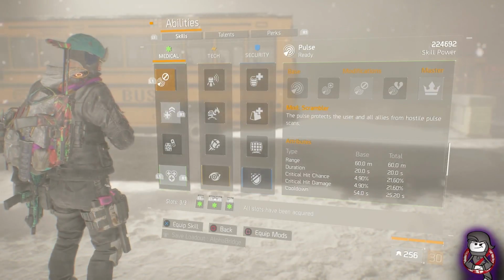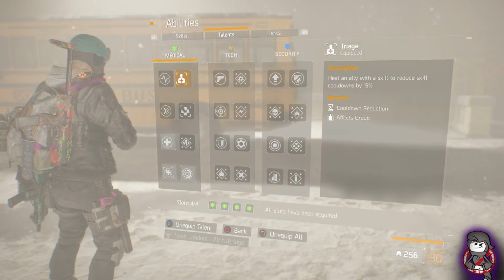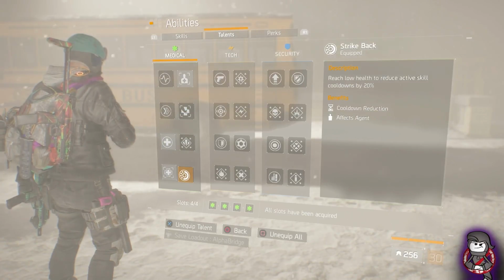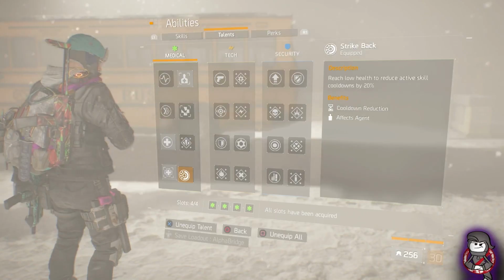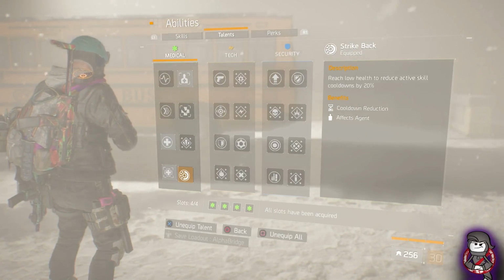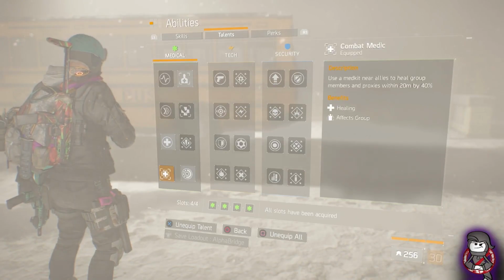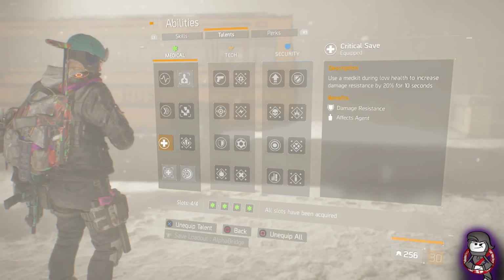Nothing really special there. We go to my talents. I use triage when I'm on a team to get that extra skill cooldown. Use strike back because I have a little bit low toughness. So when I hit low health, it'll give me 20% cooldown, or reduce the active skill cooldown by 20%. So I get my booster shot back a lot quicker so I can heal and do more damage. Combat medic when you're on a team, and critical save to get that extra damage resistance.